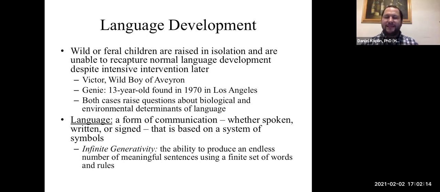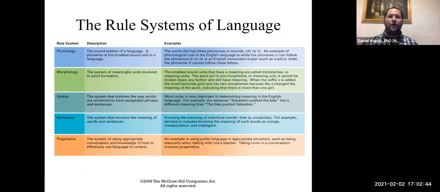However, I will say new words are formed every year. New words are added to the dictionary every year. And in fact, Shakespeare also added several hundred words to the dictionary by words he created. So in some ways, using a finite set of words and rules, he kind of stretched it a little bit and created words, but the principle is a good one. Now, there are 5 parts of speech.